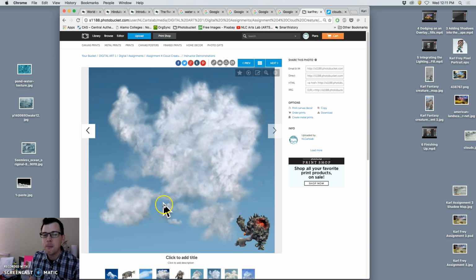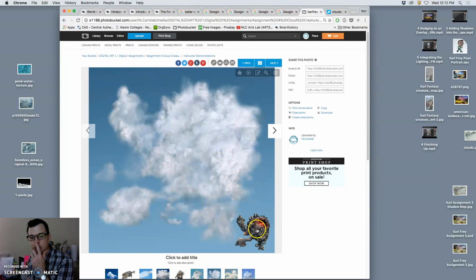I've gotten better and better at this with practice, but it really depends on what kind of clouds you're going for and what kind of textures you're trying to imitate. So this is my preferred way to turn it in now. Just make one image that's complete and then just tuck your little cutout of your character in the corner so we know the one that you're trying to mimic.